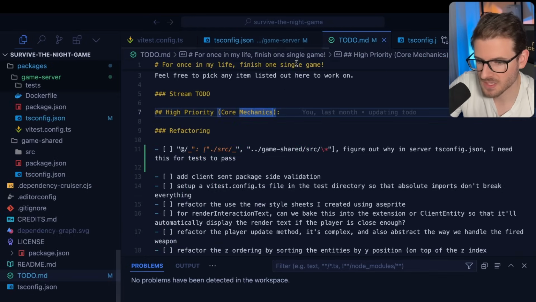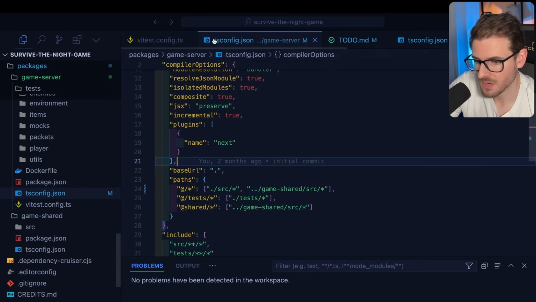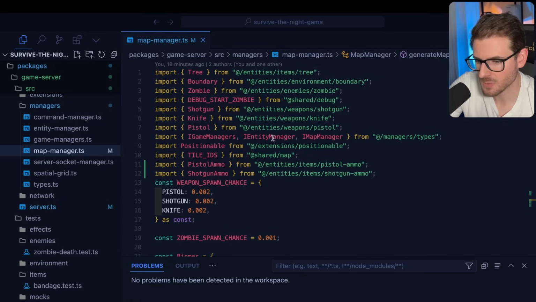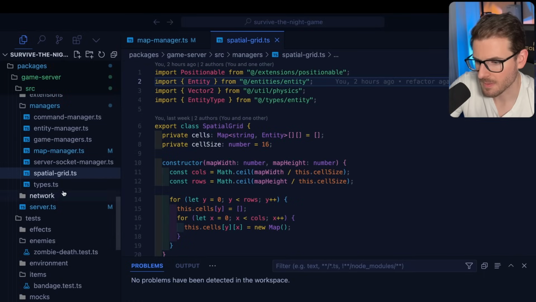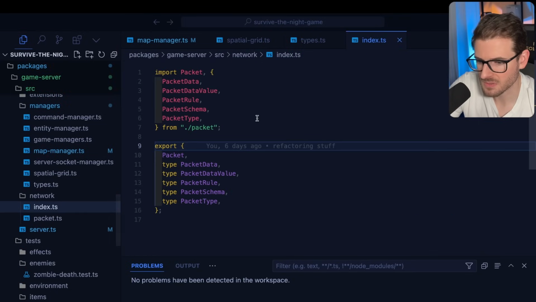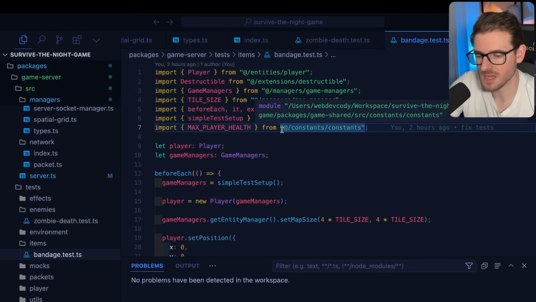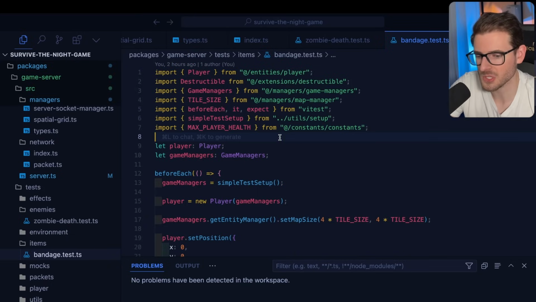So I guess we did find out why we have those things in our tsconfig, and I'm glad I did this in a video. But if we look through this code, there's some places where I'm still doing relative pathing, but for the most part, I think I got most of these files. For example, this one is still a relative path. I could probably try to get this working with an absolute path, but again, as you saw with the test, sometimes when I change just a simple import, it breaks everything. Because I have this package depending on this package, which depends on another package. And then you have to make sure that the pathing is set up correctly in your tsconfig or it doesn't know how to compile.